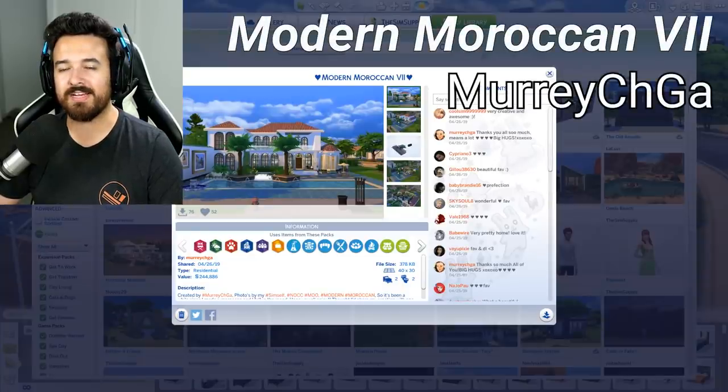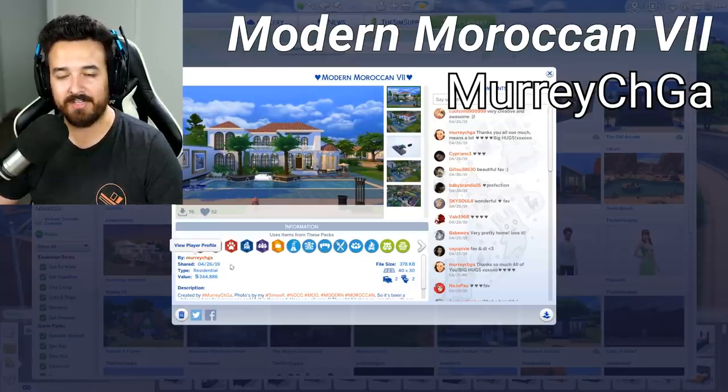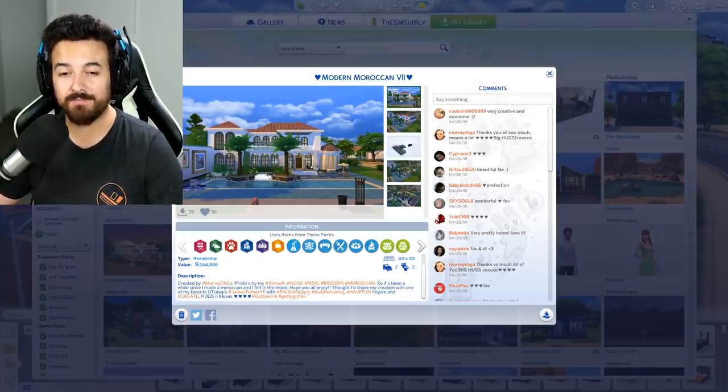Modern Moroccan 7. So this is by Murray CHGA. I don't know how to say that, but it's by Murray. So there you go. Murray CHGA. They even capitalized it that way. Probably not how you say it though. Thought I'd share my creation with one of my favorite YouTubers, hashtag JamesTennerYT. With hashtag the sim supply, hashtag build for Samaj.